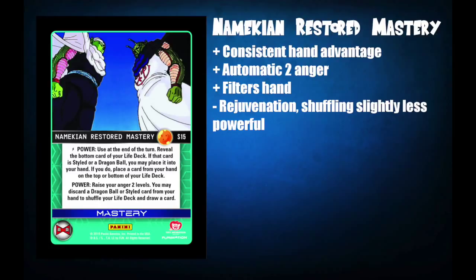So, in a sense, it's visiting the past at the end of every turn, but from the bottom of your life deck instead of the discard pile. All those heavy rejuvenation cards, the hybrid defenses, the Piccolo level 2 powers, things like that, are going to get so much use out of this Mastery, just being able to place virtually whatever you want on the bottom. At the end of the turn, oh look, I decided to put Namekian Maxim Will, or another Namekian hybrid defense, or a Namekian right throw right into my hand.